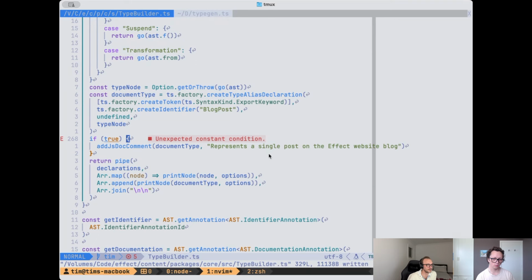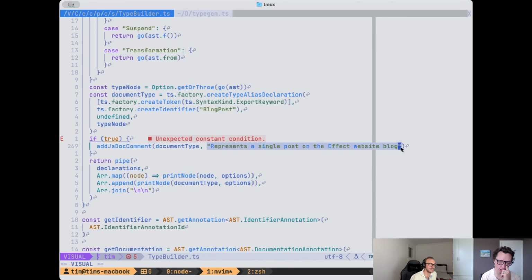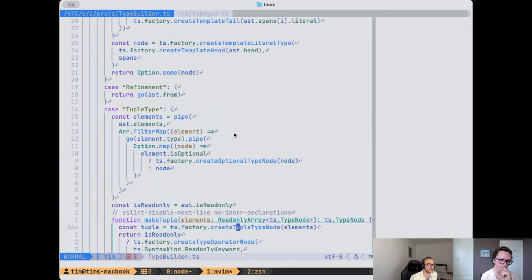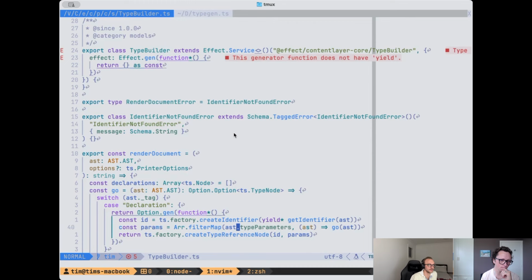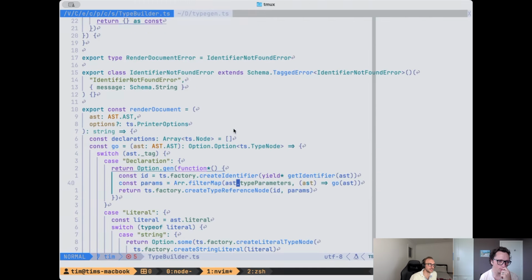If true. I think I was trying to figure out what the if condition was going to be to add documentation from a schema to the final type. I also, if you notice, hard coded the identifier blog post there. So I think I was starting to figure out, okay, I've got my type literal, my final type defined here. Now it would use the document description and the document name. So we may need to take in more information than just the AST. We might need to take in the full document. I'm not sure yet.